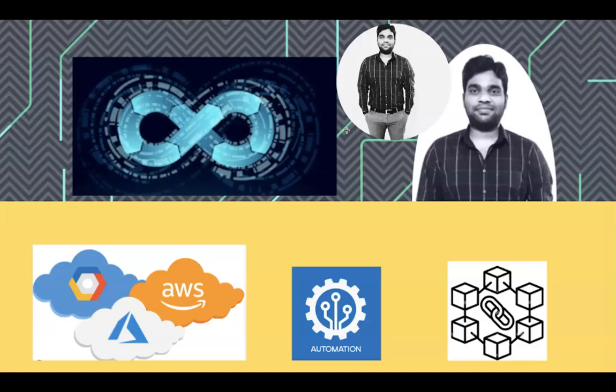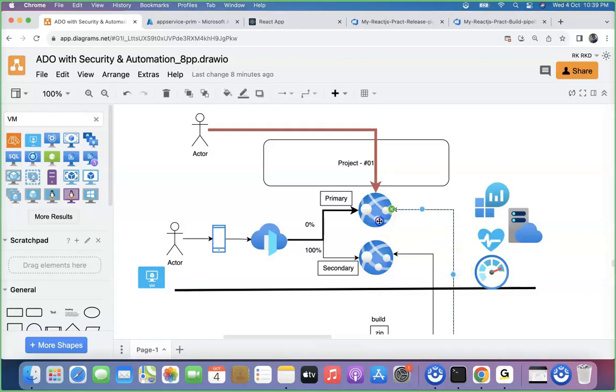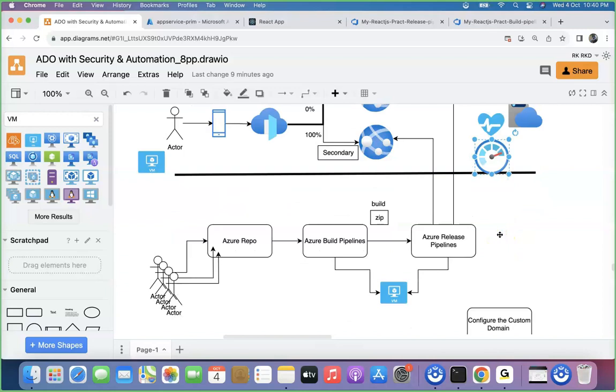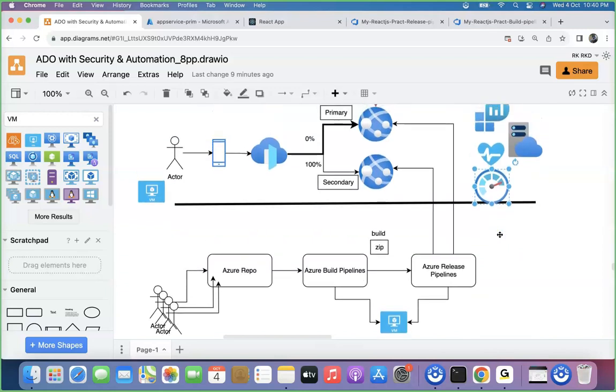Welcome back, team. After making a deployment to one app service, we need to make sure another app service is set up for the secondary. That step is pending. Apart from that, you need to make sure Azure Log Analytics Workspace, Azure Service Health, Azure Monitor, and also these particular Azure services we need to take a look at. Right, team. So now to fulfill further, what exactly I'm going to show you.